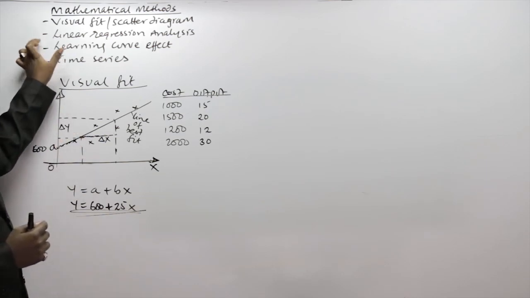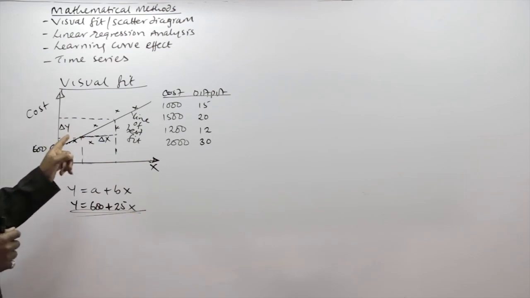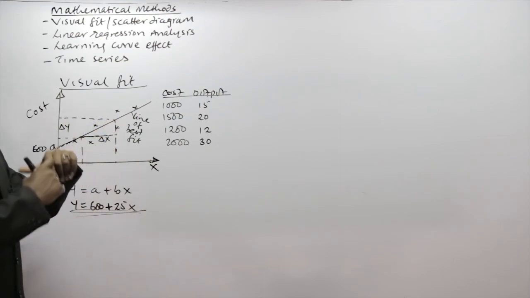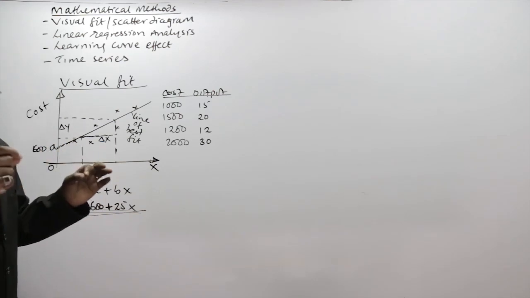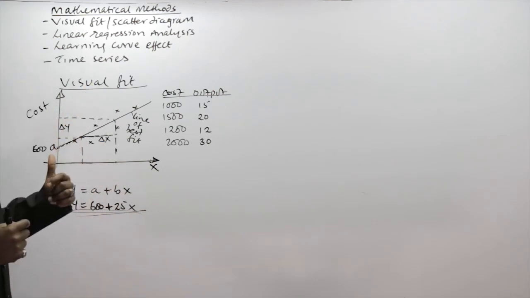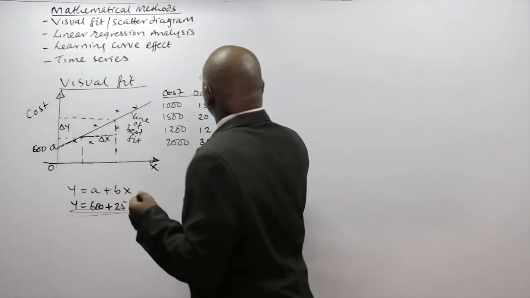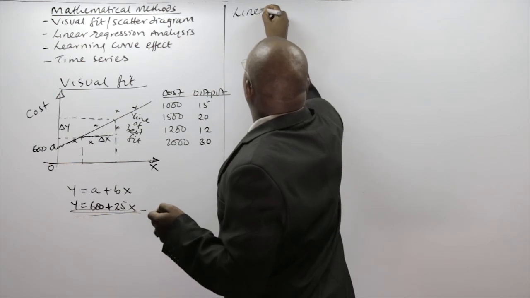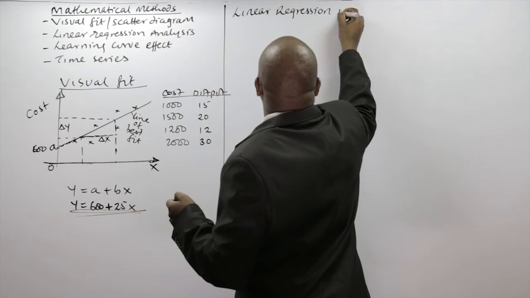When you come to linear regression analysis, that time we are going to use a formula to come up with this line of best fit. It's going to be out of a formula. Therefore, all the students will have the same line because it's out of a formula. So therefore, we would actually look at it. So this is linear regression analysis.